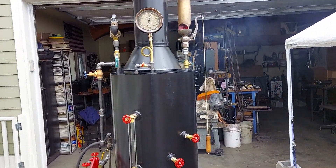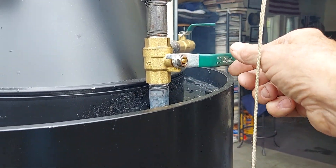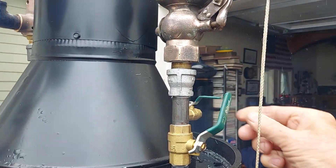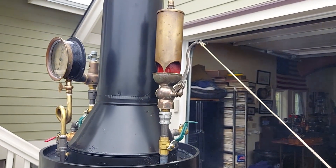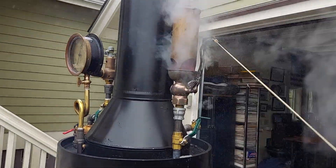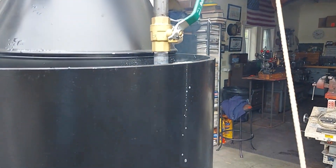It's a really nice whistle — turn down your volume if you don't want to get shocked. I have to have this valve on it to, I guess, activate it. Here's the whistle; I've never blown it before, so we'll see how it goes. Yeah, it works — looks good.